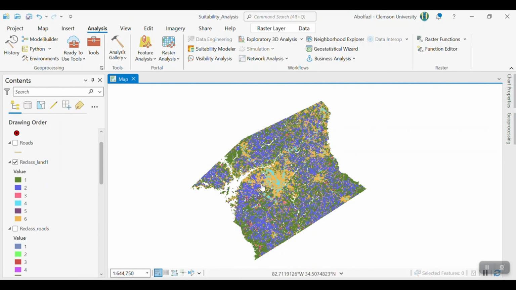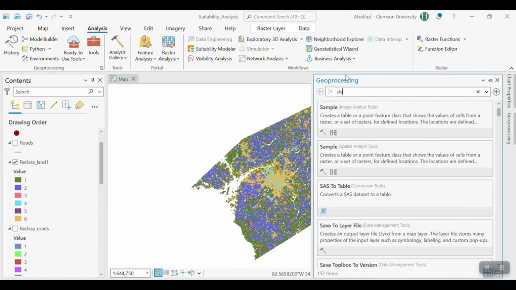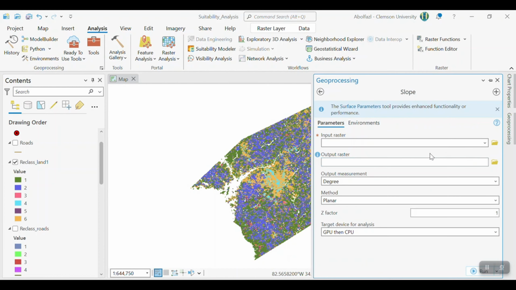The next variable is slope, and we obtain slope from the digital elevation model. How can I create a slope from a digital elevation model? Type slope, and then Slope, Spatial Analyst. My input feature is going to be the DEM. The output is going to be slope DEM, it's fine. It's going to be based on degree. It also can be based on percent rise. The values of degrees are between 0 and 90, where 90 means a steeper value. Percent rise can go to infinity, but I'm going to use degree. The method is going to be planar, and for the z factor, if the horizontal and vertical units are the same, we use 1. So I'm going to use 1 and then run.